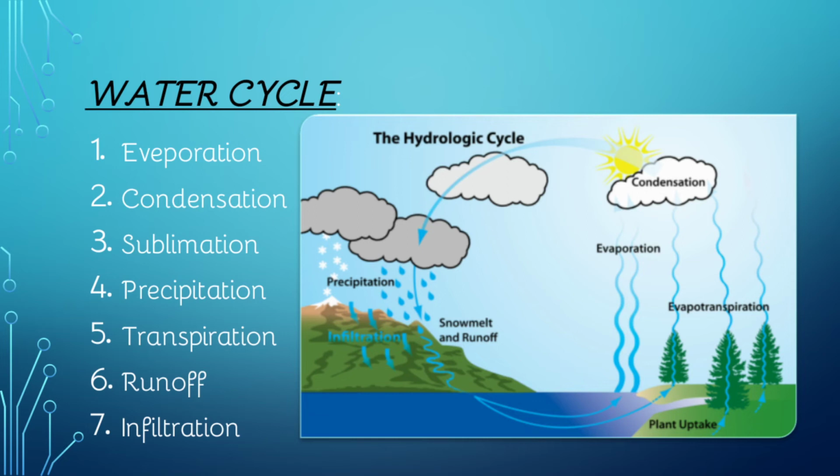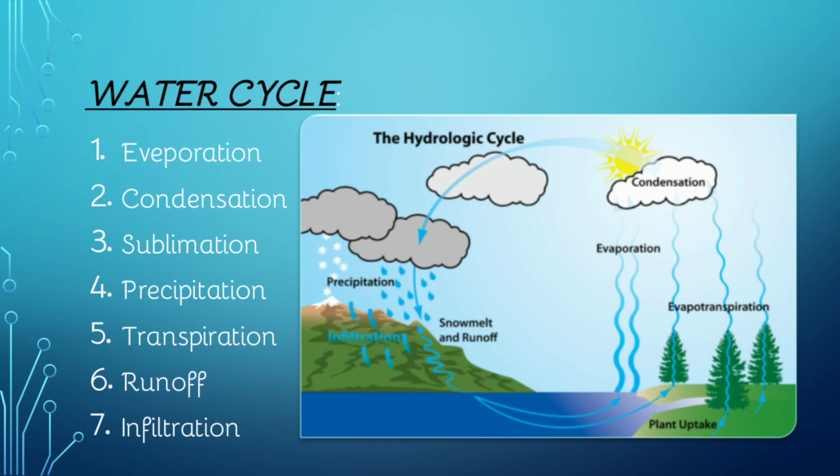The next step is precipitation. In this process, the clouds' condensed water vapors then pour down as precipitation due to wind or temperature change. This occurs because the water droplets combine to make bigger droplets. Also, when the air cannot hold any more water, it precipitates. At high altitude, the temperature is low and hence the droplets lose their heat energy. The water droplets fall down as rain. If the temperature is very low, the water droplets fall as snow. Water also precipitates in the form of drizzle, sleet, and hail. Hence, water enters the lithosphere.